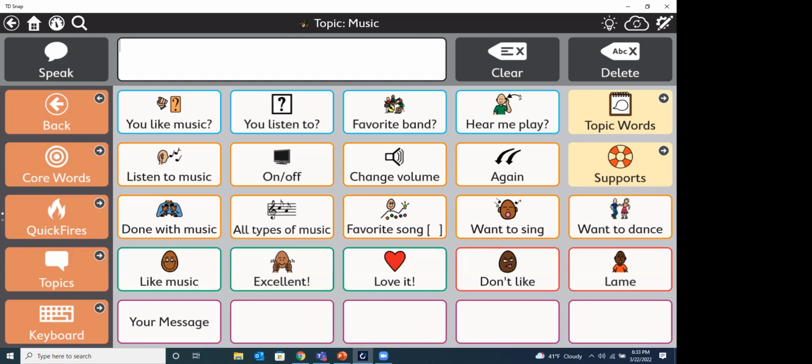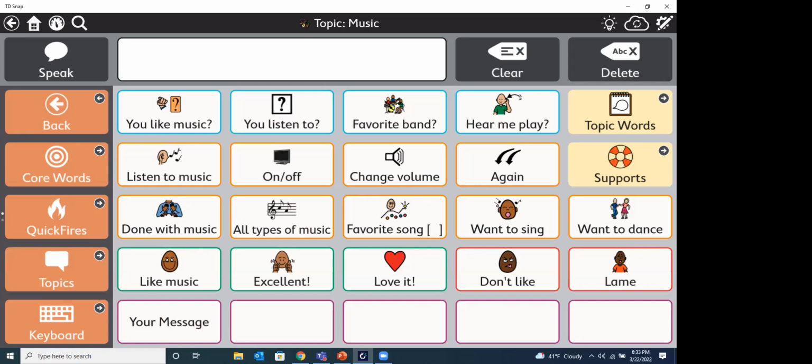And I love providing this opportunity for a communicator because it's kind of this errorless learning opportunity where he doesn't feel like he's tested, right? Because he's just in this fun activity that he enjoys of music, and any button that he pushes is right. I just have to respond contingently based on the button that he selects, okay? And then if he starts to act like he doesn't like it, I model don't like, and we move on to a different topic.